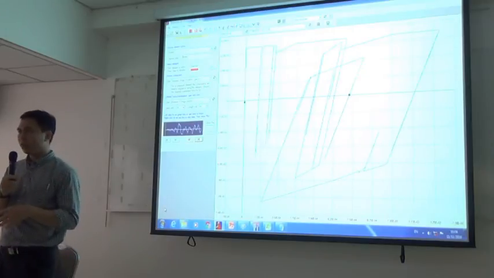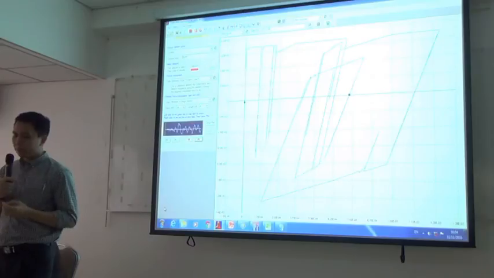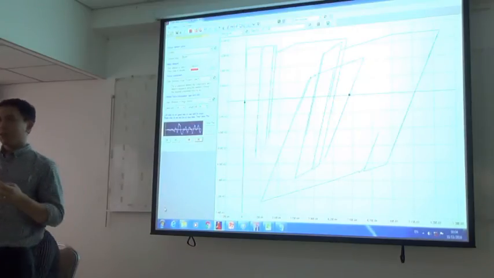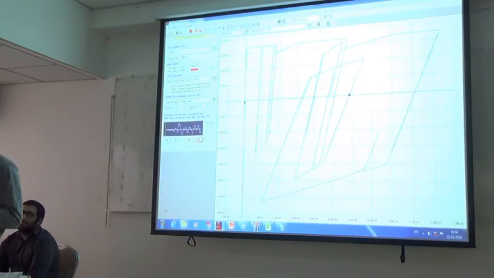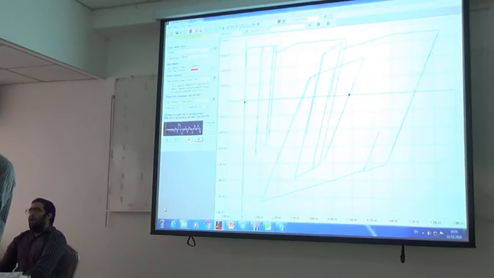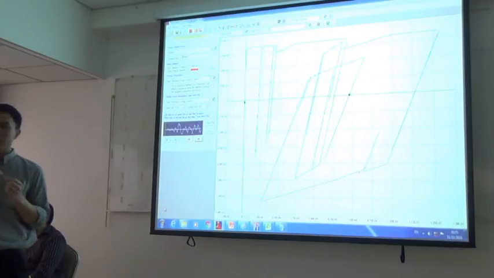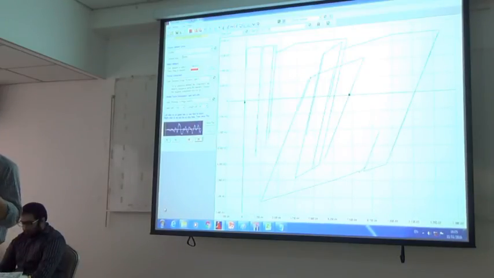Then we have to analyze for 7 ground motions. And in real projects, the ground motions that we got from the probabilistic hazard assessment consultant are sometimes quite long. For example, sometimes the number of steps of the ground motions is more than 10,000 steps. If we run 10,000 steps for one ground motion, it will take a lot of time, maybe 3-4 days.